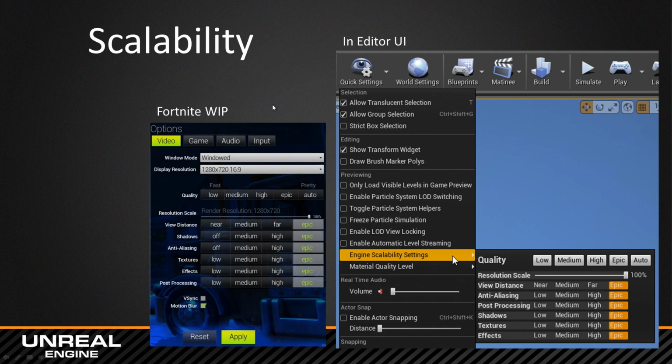So now the big feature, scalability, is actually controlling a lot of those console variables I mentioned before. And you can see here how that looks inside the editor, or here in Fortnite as a work in progress, how that looks in a game. We basically have all the scalability settings in 4 categories: low, medium, high, and the last one, the best one, we call epic. Those are split up into groups, and inside those groups we also have those 4 categories.